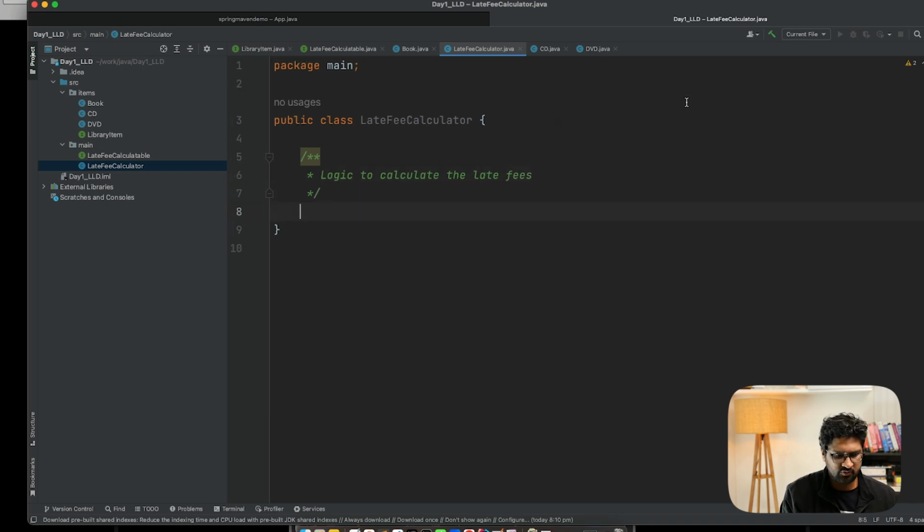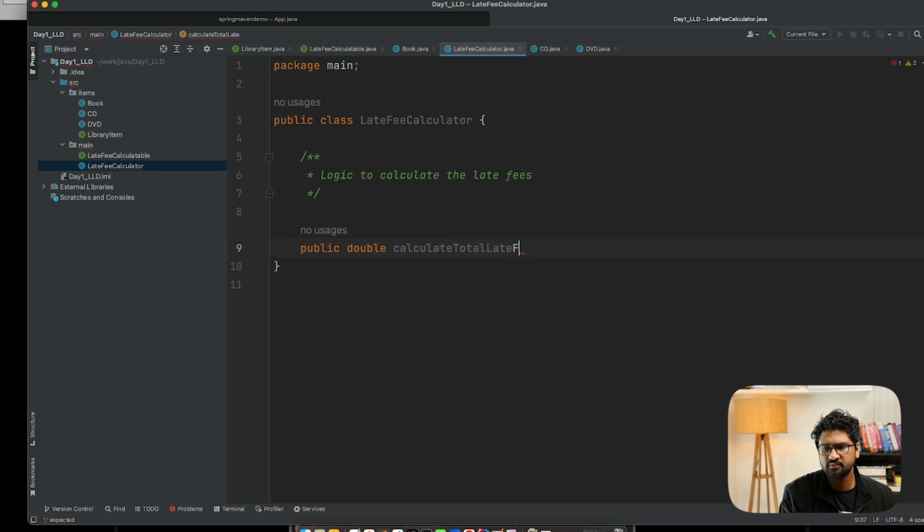Fair enough. So for that, I define a method called public double calculate total late fees.